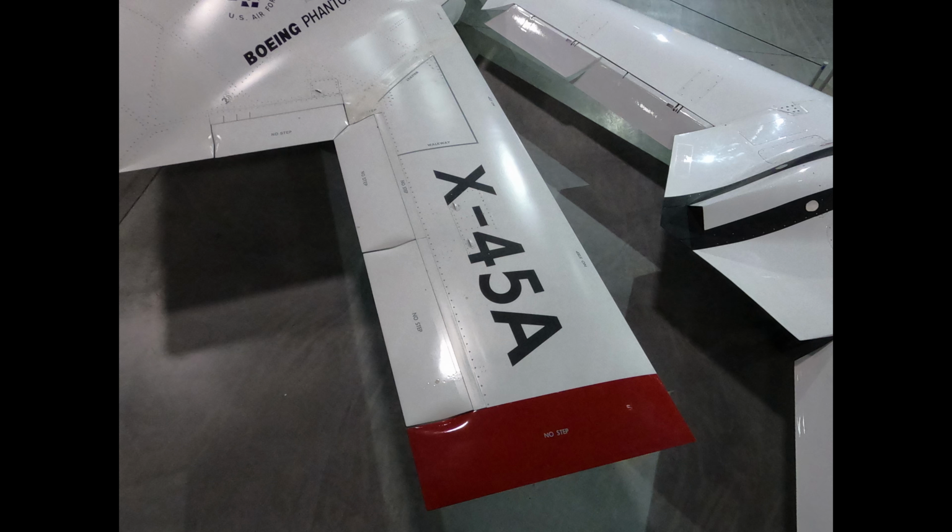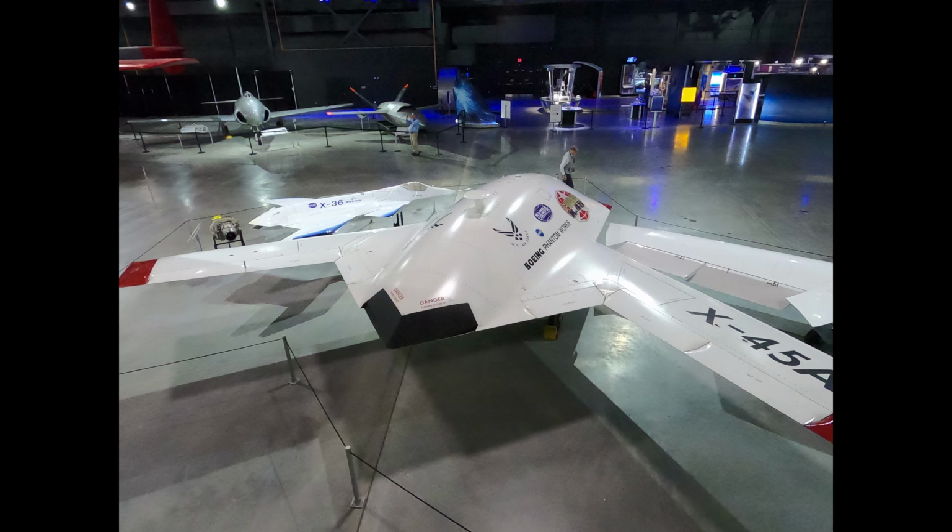I don't know. But I got real excited when I saw this thing because I've read about it a lot in the past, and there it was. I was pretty pumped to see it. Here's another view, more of it. From the back, you can see it's got that crank kite design. The exhaust is covered up. And if you look in the distance, you can see the Valkyrie X-58, which also blew my mind. I had no idea they were done flying that thing. I was reading about that not that long ago.